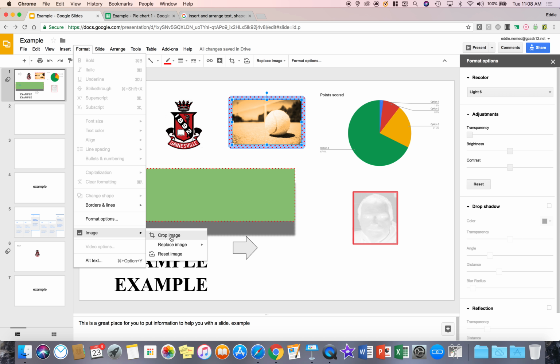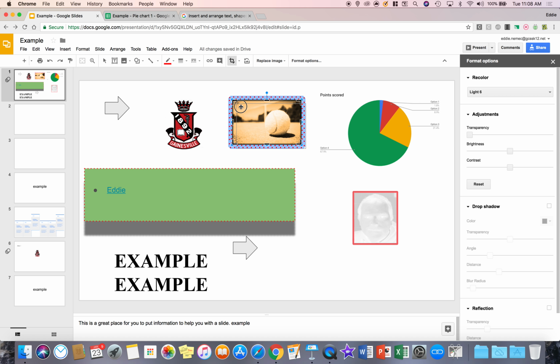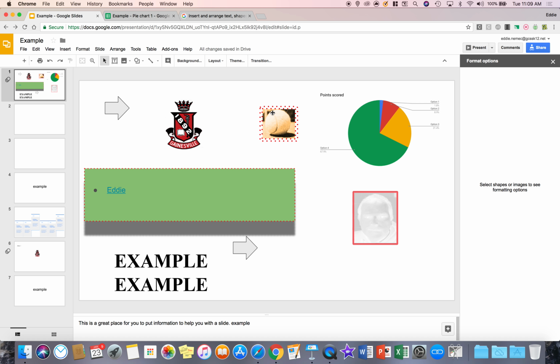And then the last thing I want to show is how to crop it. So I'll click crop. I can take the corners. Let me undo that really quick. I can take the corners in the edge here, and I can move to the part of the picture I want to crop. And then once I find what I like that I want to crop, I can hit enter, and I've now cropped that image that I wanted. Okay, so that's the image format options you have in Google Slides.